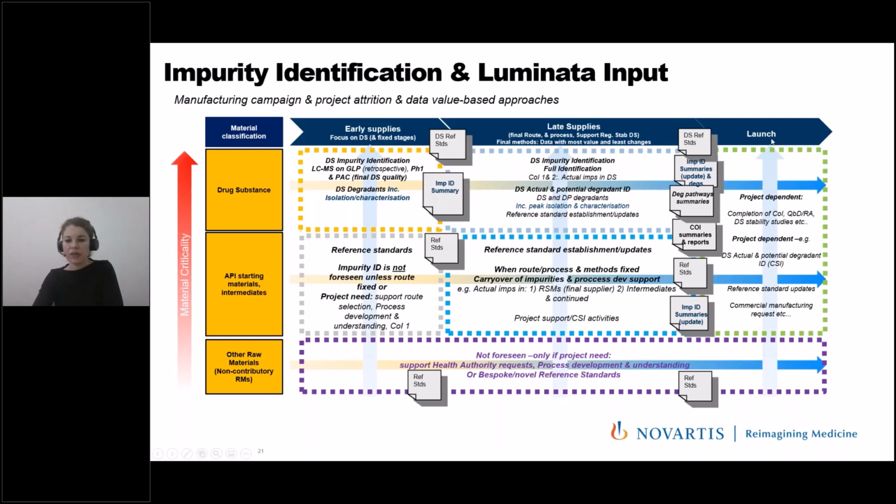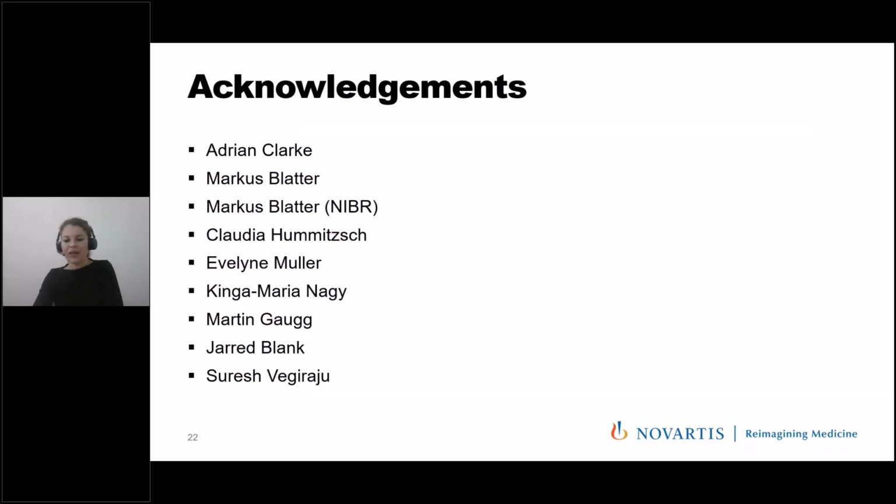The idea is that we have something that is ready to be shared with our colleagues in technical operations, and if needed, if other information is coming on certain projects, also from commercial, this information can also be fed back into Luminata so that we have a single repository for all our data. So that's a bit how we handle the data within the Novartis CSI, and also, I would say, the Novartis TRD, and the different techniques that we use to identify impurities and manage those data.